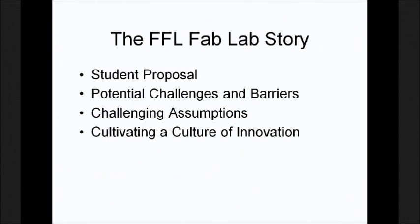This project developed out of a student proposal that I created for a course during my master's program at Syracuse University. And the course was called Innovation in Public Libraries. And throughout the semester, we were introduced to a number of really interesting ideas and concepts and people, which included 3D printing. And I will never forget walking into the Design Works lab at Syracuse University, which is their tech shop and fabrication lab, and seeing this incredible technology, laser cutters and CNC routers and 3D printers, and just imagining what could happen if everyone had access to these things, if everyone could make whatever they needed. And it just stuck with me.